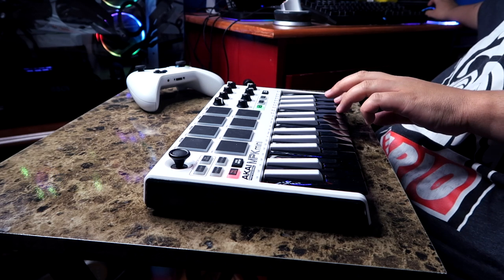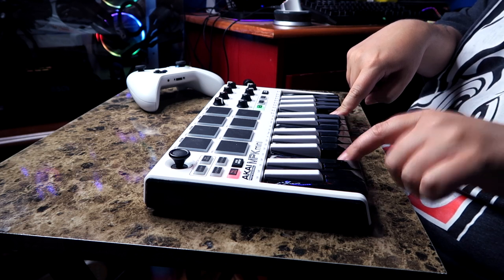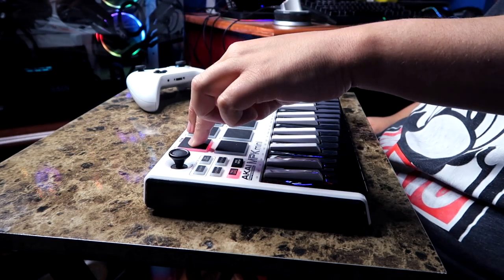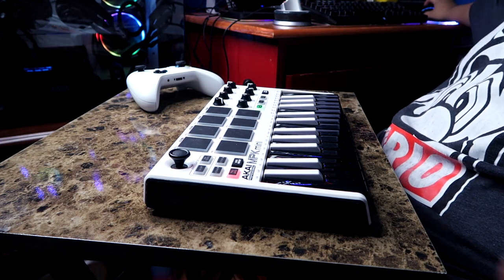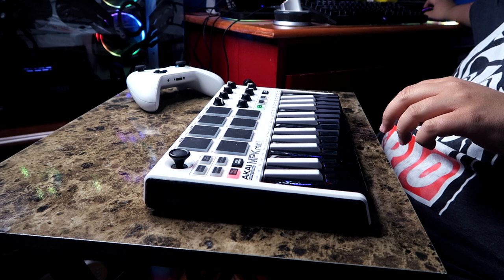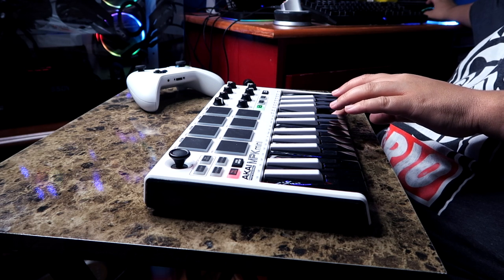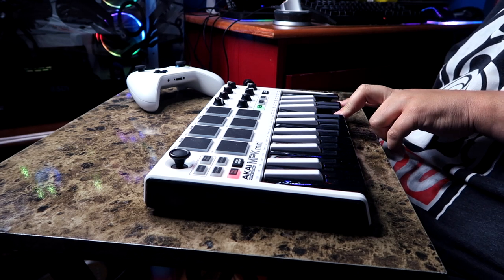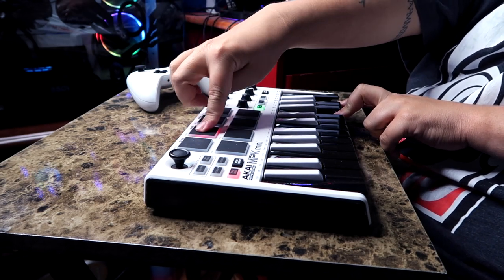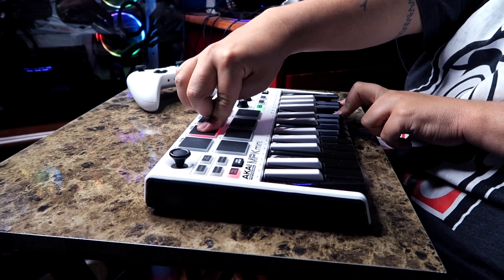Thin to thick mod wheel. That's pretty cool. Try it with the pad. Pretty nice. House the organ. That's cool. Or whatever. I don't know.